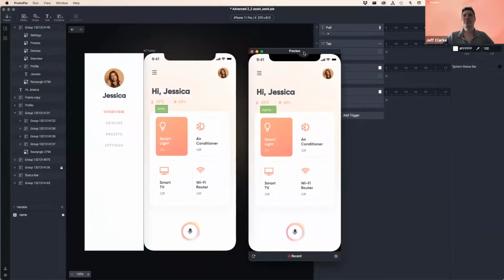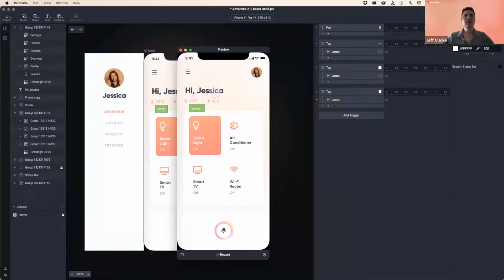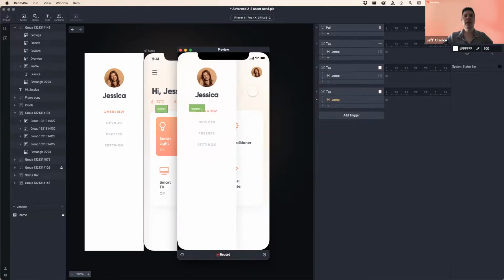And you're going to see that if I preview this, I have a name in two places. I have the greeting at the top of the screen here that says, "Hi, Jessica." And if I pull the drawer from the left, and you just need to click and drag from anywhere on this left edge here, you're going to see the name Jessica is here as well. We want to replace these with our actual dynamic information, whatever name was put in it in the last scene.